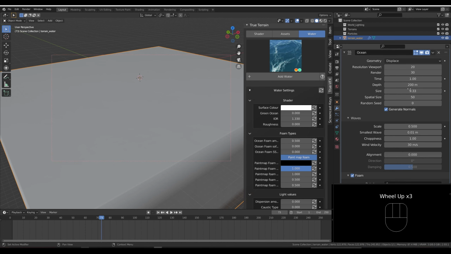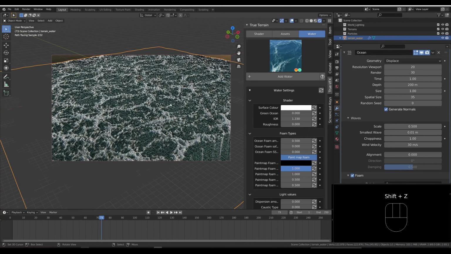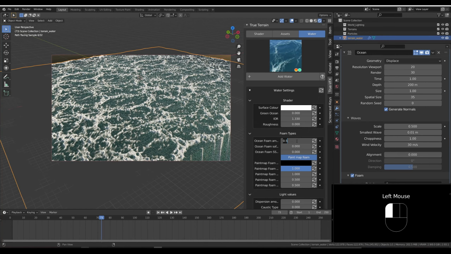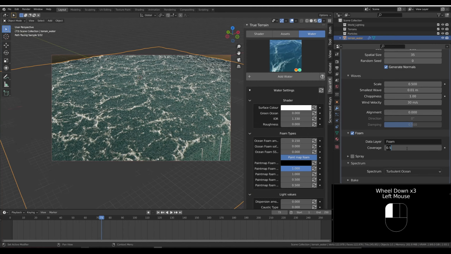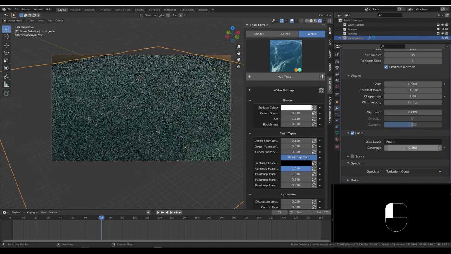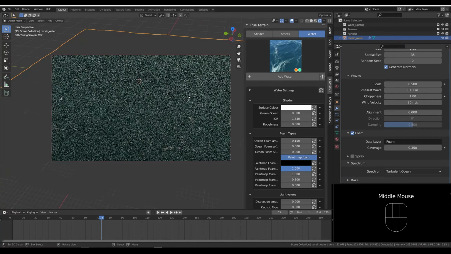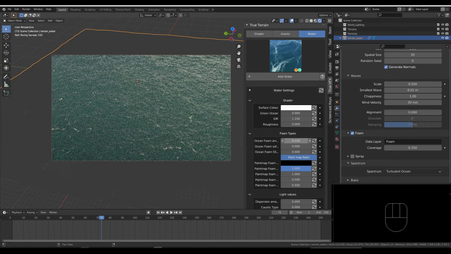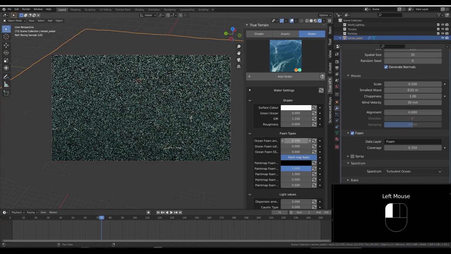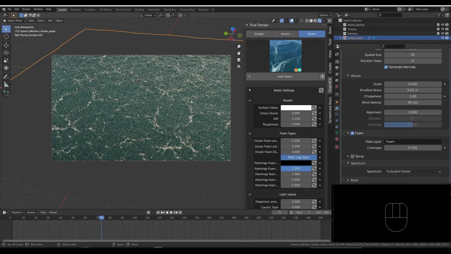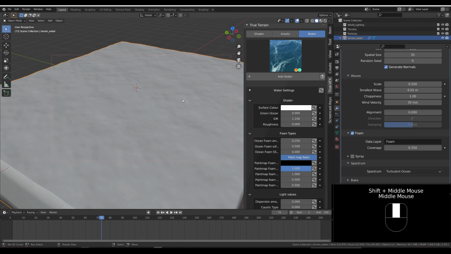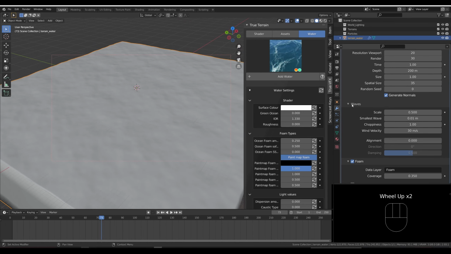So we'll just head back to turbulence, set this back down to 1, set that back down to 35. And have a look. Yeah, we got a load of foam now. Cool. Set that to 0.15. And set that to 0.35. So I can adjust how much foam I can actually see. 0.25 and softness of 0.5. There we go.